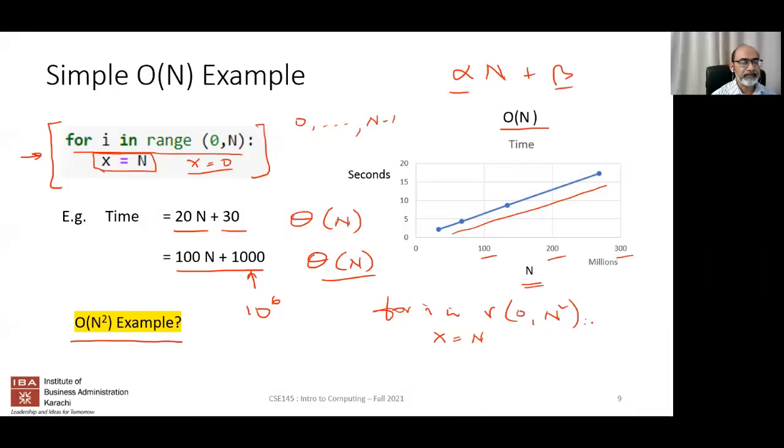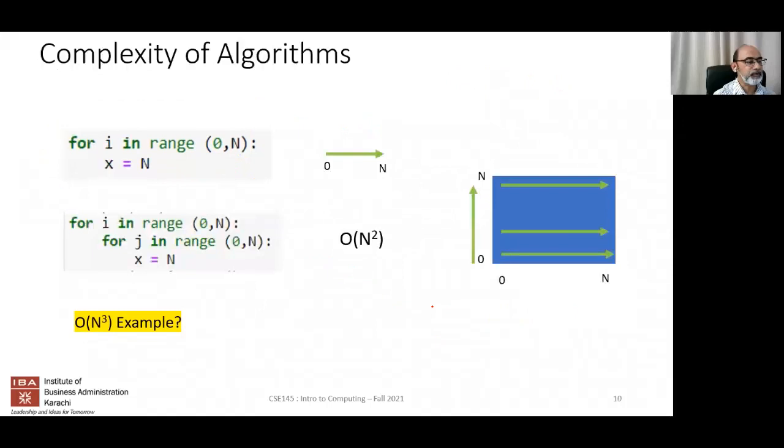Can somebody give me another way to do the same thing? So this is one algorithm. Any other ideas? An alternate way of doing an order of n squared algorithm? Muhammad Shahzad. Yes, Shahzad. So you can put another for loop inside this for loop. Very good, very good. 0 to n. So that's a way that I've shown over here.